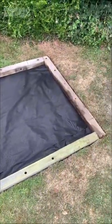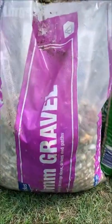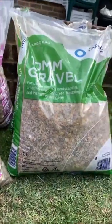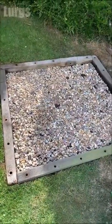Now it's time to lay the gravel. Pour in the 2 bags of large gravel first. This helps with drainage. This is what it looks like when you've put the first 2 bags down.